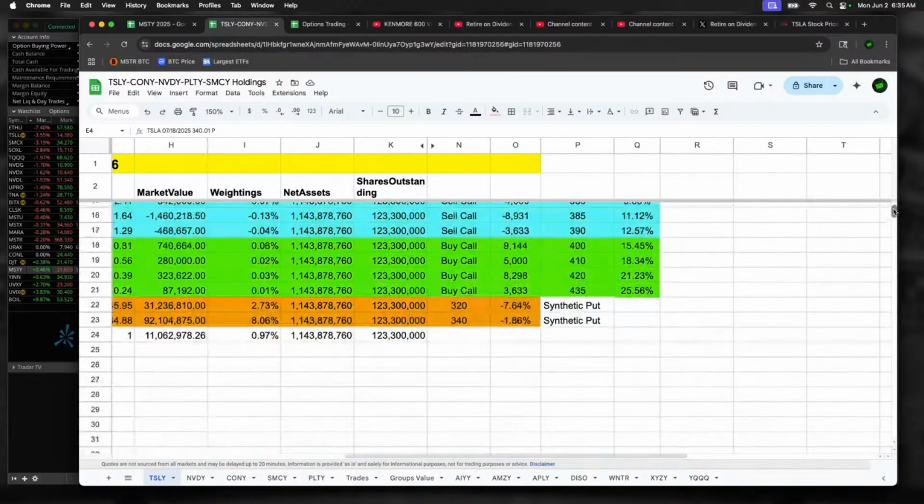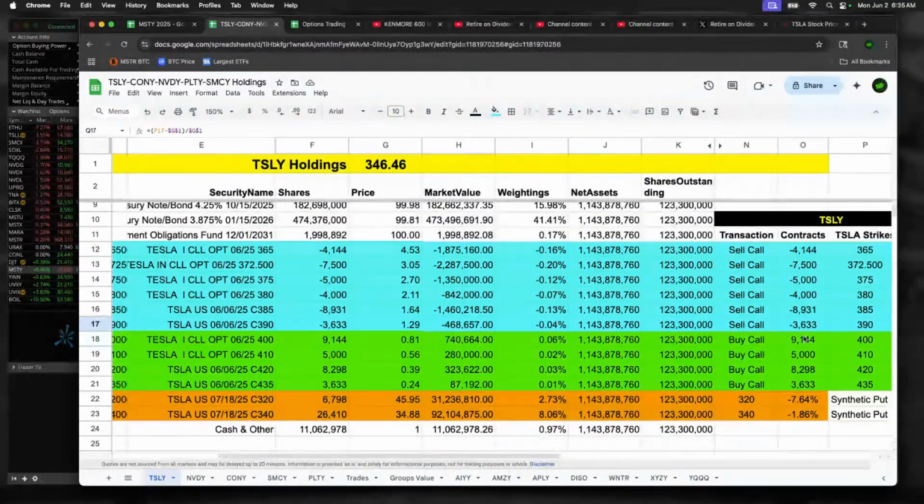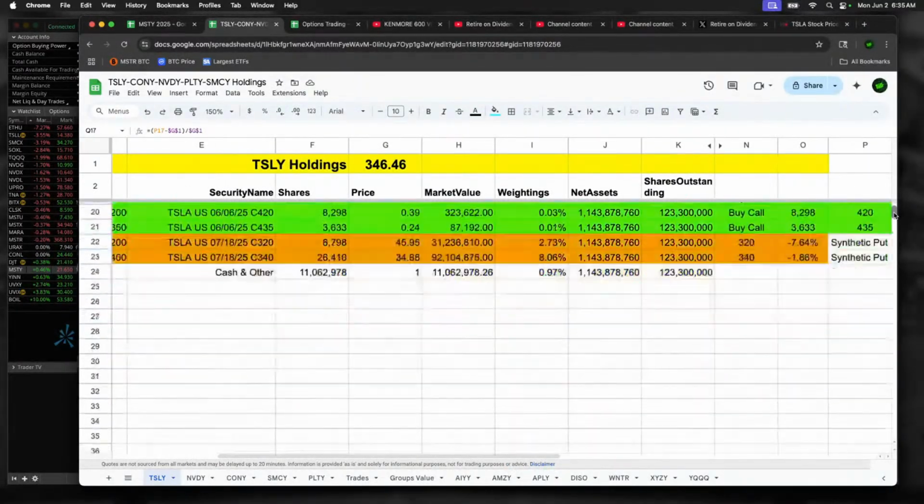Now, if we look at the covered calls for the week, how are we doing? Well, they have the lowest strike price at 365. That's 5.35% out of the money. And then the highest strike price is 390, and that's 12.57% out of the money. Are they safe? I don't know. They are scattered, though, so that's good. But we'll see how it all plays out. They're set up nicely. They're set up a little nicer than MSTY this week.